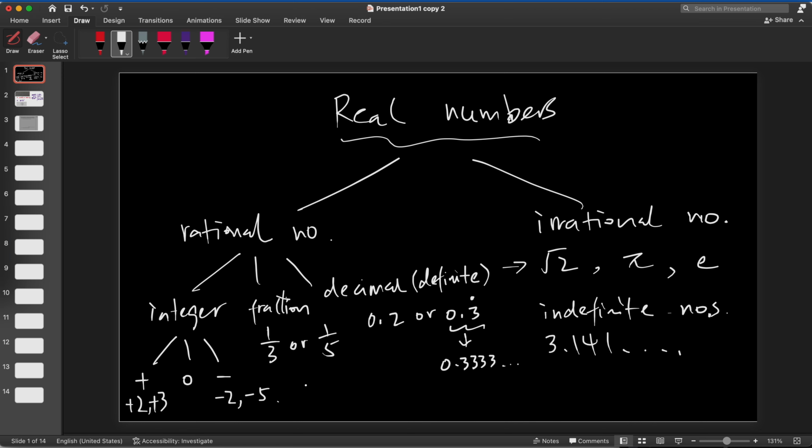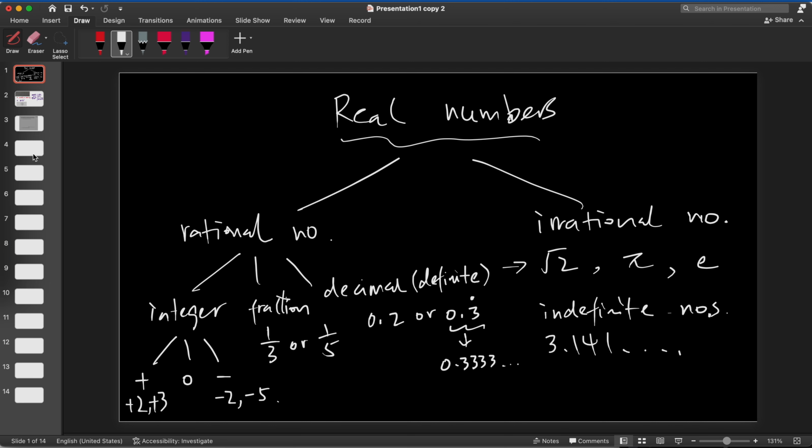All right. So with this slide here, it gives you a very good summary of how you categorize any given number in the exam. All right. So you have to memorize this slide, rather the structure of this slide. How I group rational numbers and irrational numbers separately, and that's how you can categorize any given number next time. All right. So hope this helps you.